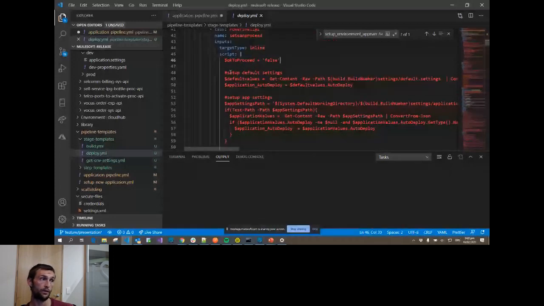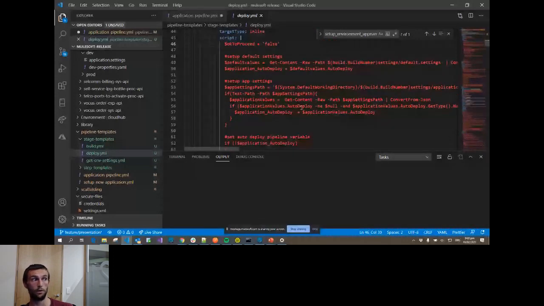We then go and grab our default settings and our auto deploy. We grab our application settings and we check if that has an auto deploy variable set. If it does, we override the application auto deploy with the application one. Hopefully that makes sense. So this would be our pipeline auto deploy, and then this would be overriding it with our application auto deploy.